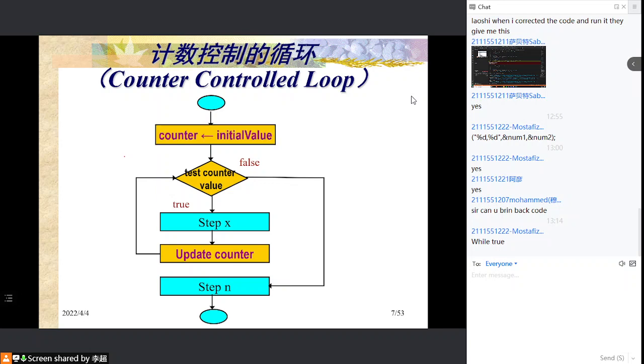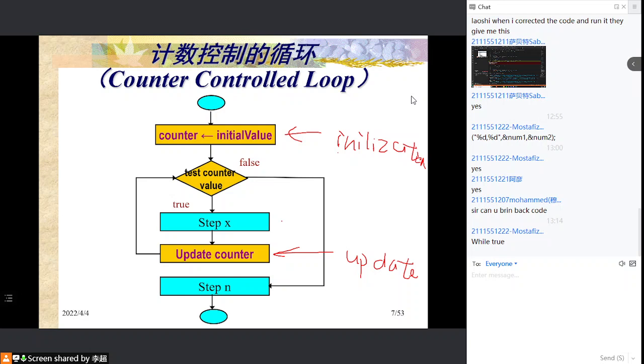So we focus on three important elements for a counter controlled loop. The first one is initialization. The second one, update. If you don't update, the condition will not be changed, okay?